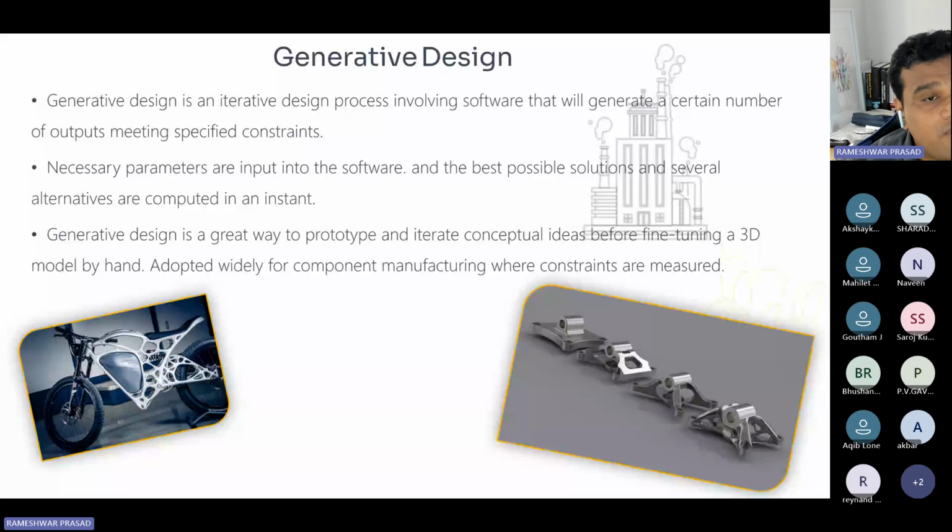Because of its power, by which I mean its ability to provide multiple solutions in a short time frame, but also its inability to handle many boundary conditions, you will see a wide application in greenfield architectural projects as well as manufacturing, where you want to manufacture, say, a bracket, which is shown on the bottom right over here, or even the bike frame that you can see on the left. Where the boundary conditions are limited and you can precisely define the loads, that's where generative design comes in.